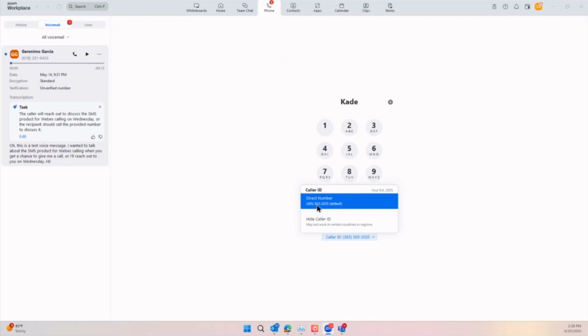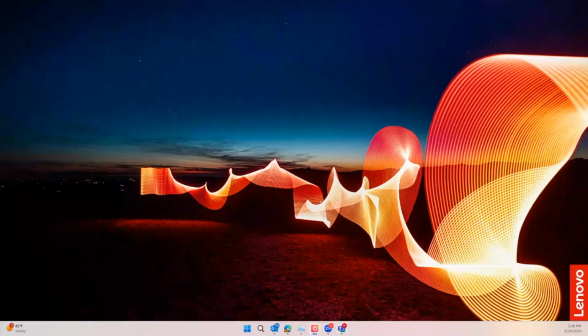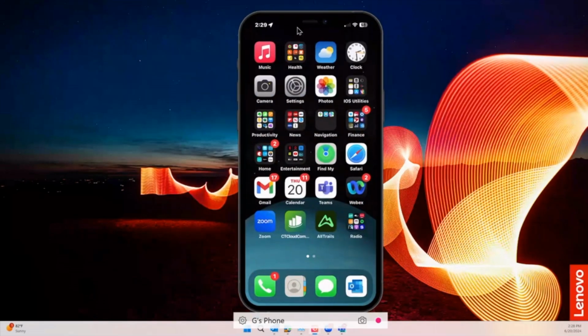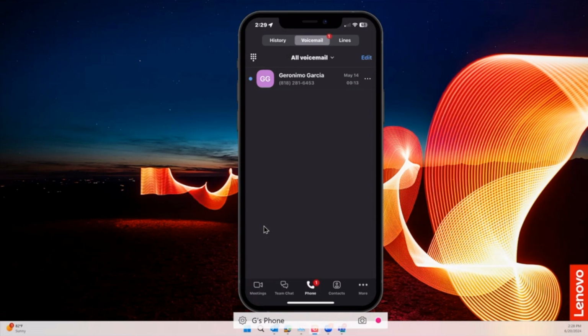I'm going to show my cell phone to see what it looks like on a mobile device. Let me bring that over. I'll minimize that and bring my cell phone over here. As you can see, I've got multiple apps, but the one I'm going to focus on today is the Zoom app. It's here on my bottom left-hand corner. I'm going to launch that application, and you've got all that feature functionality that you would have with Zoom meetings and chat, just on a smaller screen.